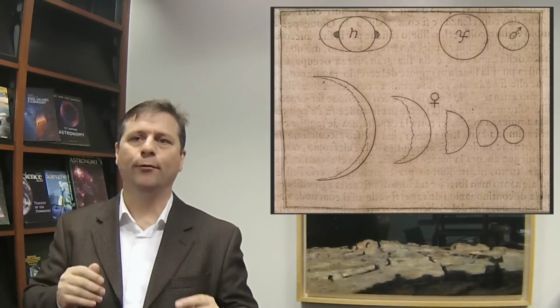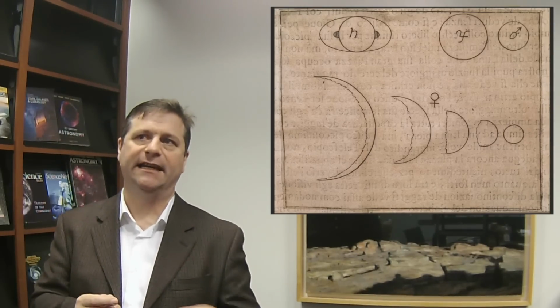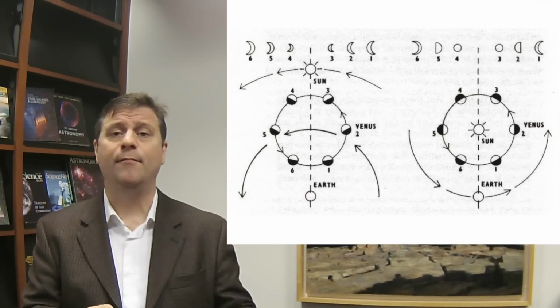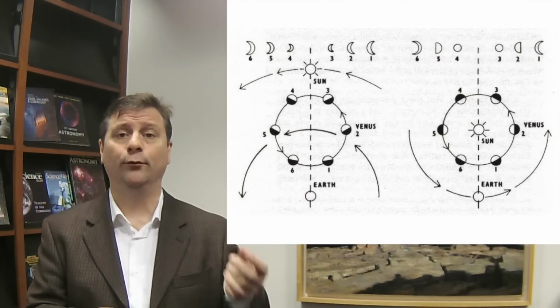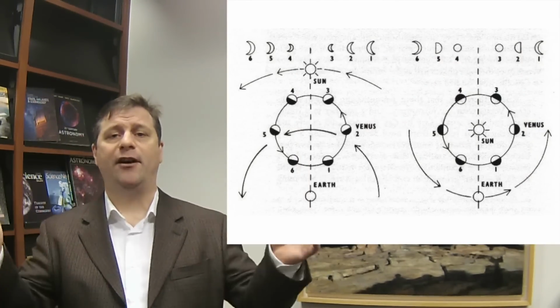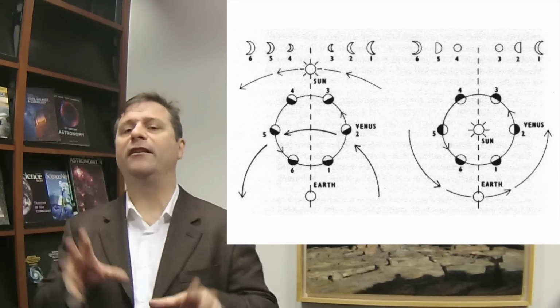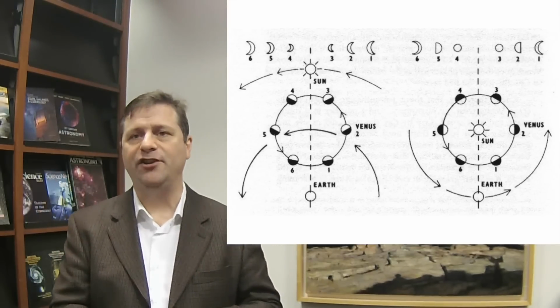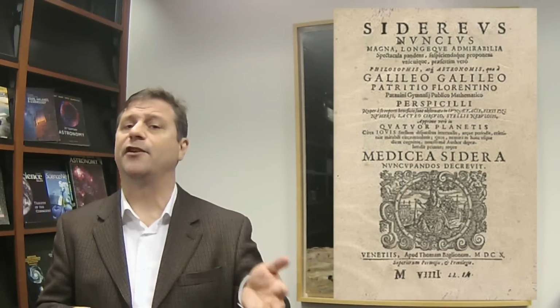This was an enormous undertaking. When he discovered these phases, that fully convinced him that the Ptolemaic model was by definition wrong. So he went off, and he was so proud of himself that he took these 5 observations of the moon's imperfections, the sun's imperfections, Jupiter's satellite stars, the Milky Way's excessive stars that cannot be seen, and phases of Venus, and put them together in a little book called The Starry Messenger.